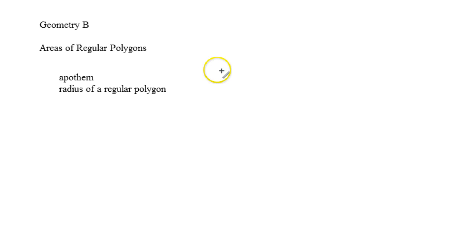Alright, so today we'll be talking about areas of regular polygons. First off, an important word is an apothem. An apothem is the distance from the center to the side perpendicularly. Try saying that 3 times fast. Of a regular object, or just any old kind of object will work.